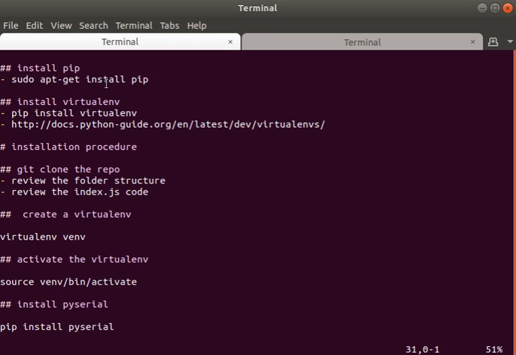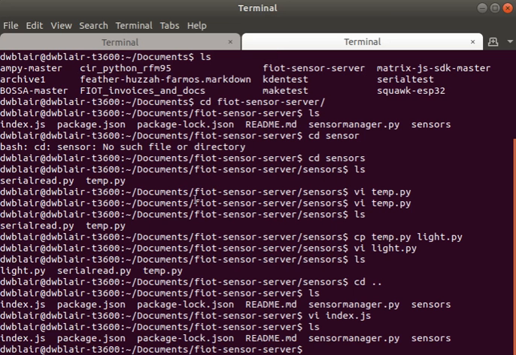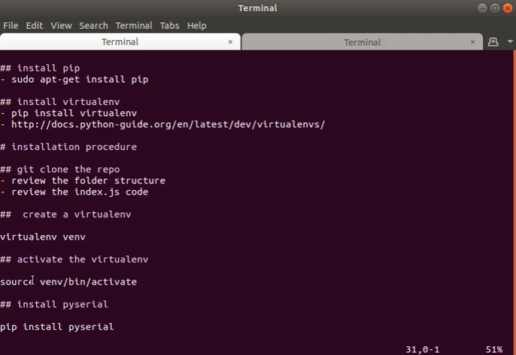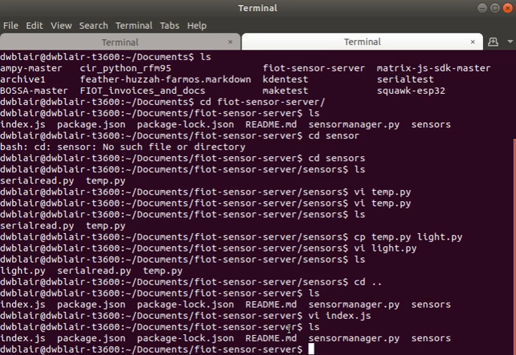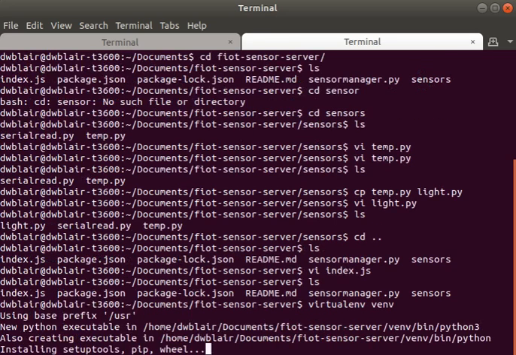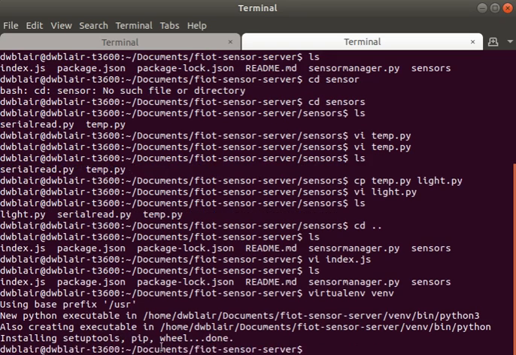So I've installed pip virtual environment, and I've cloned the repo now. So what we want to do before we install any additional modules in Python is to activate our Python virtual environment, and that will make sure that everything that gets installed, it gets installed to the right place. So how do we do that? We create first a virtual environment. We call it venv, and so here we go. Virtual environment venv. That takes a second, so we're waiting. Okay, great. So now we're set.